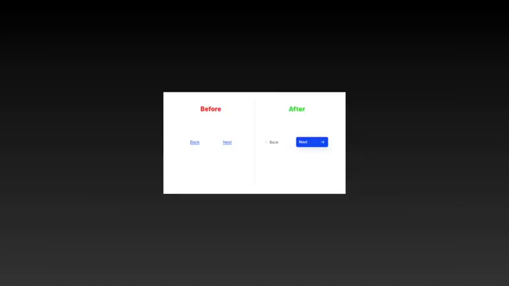So here's some more specific changes from UX UI design. Here before, you just have letters that are underlined or words that are underlined, and after you have more of a button and a little bit more bold look to it.